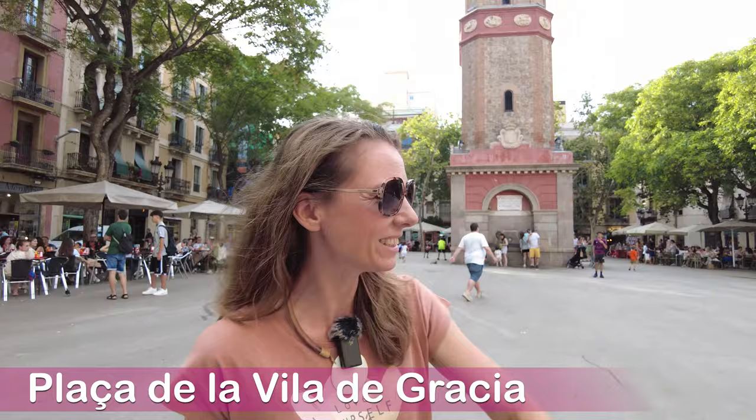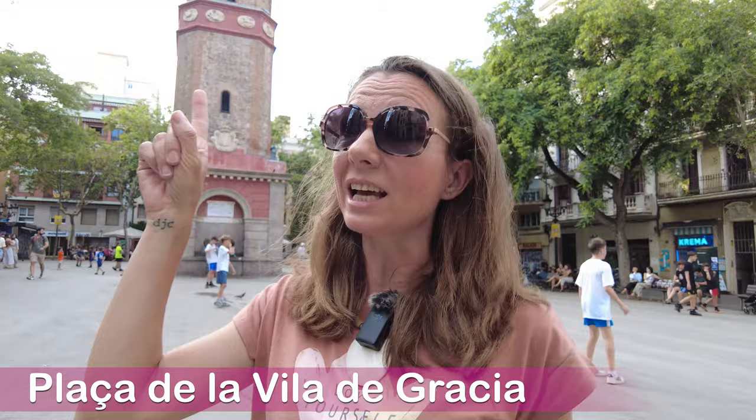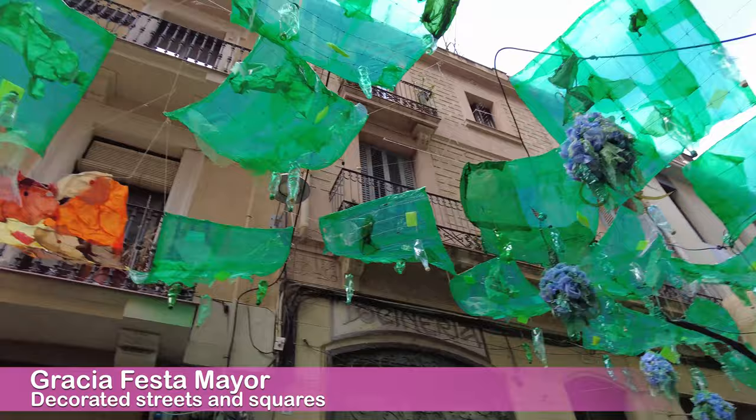So travelers, can you see this? All the kids, all the terraces, slow life. When there's something happening, like some fiestas in Barcelona, they would all be happening here on this square. We've got the Castellers, we've got the Sardana dance, we've got the giant heads, and oh, Las Fiestas de Gracia. Check it out. Valerie did a video on it already. If you can come in August, you're gonna enjoy all the squares in Gracia. They are beautifully decorated and all the streets have amazing artwork hanging up.